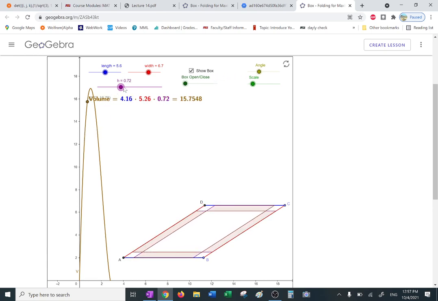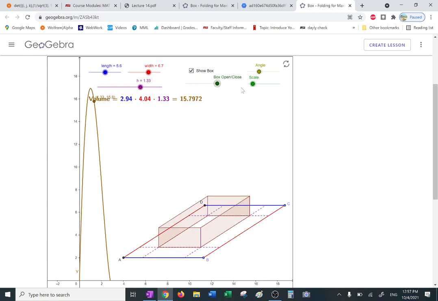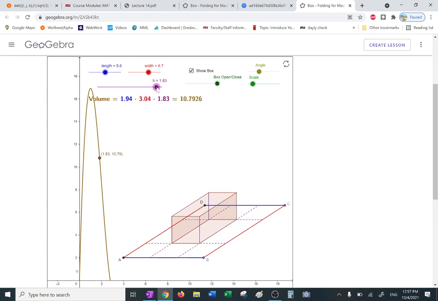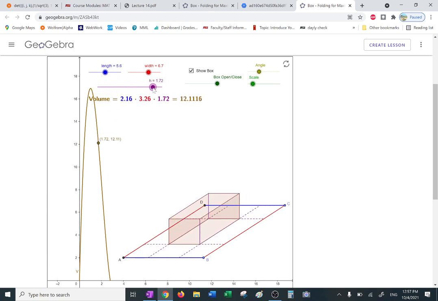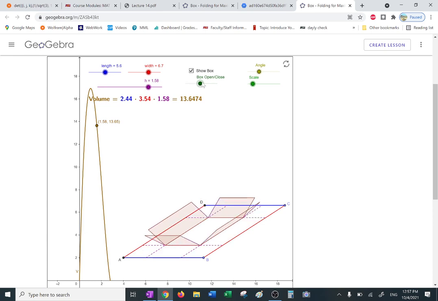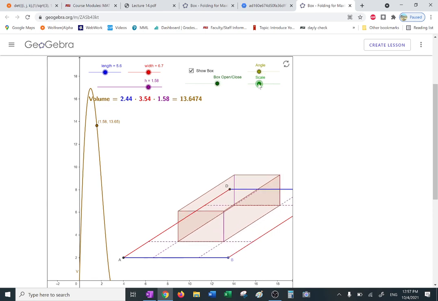Okay, so let me cut more. The more you cut, the more it folds. I cut a lot. Folding. It's good. If I cut even more, it becomes too tall. So there is some kind of optimal way to cut. And I will show you how again. Flat, fold. Flat, fold. Is it pretty cool? I just like to play with it.